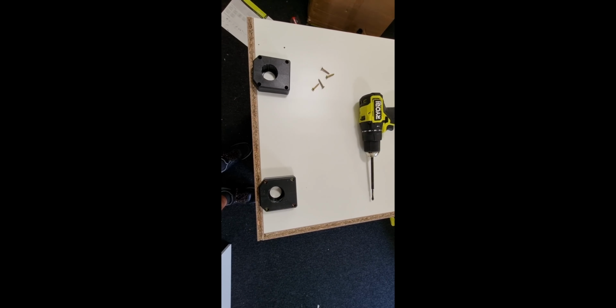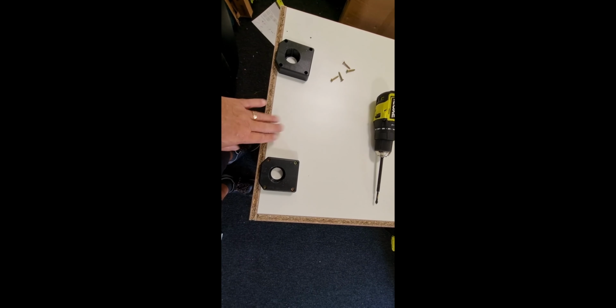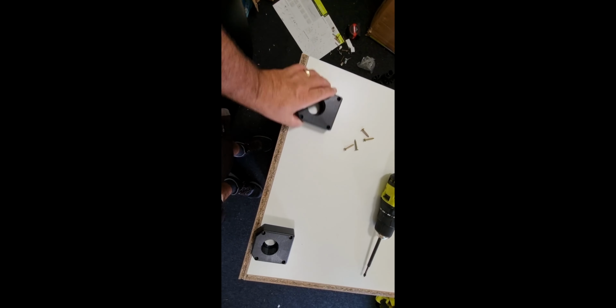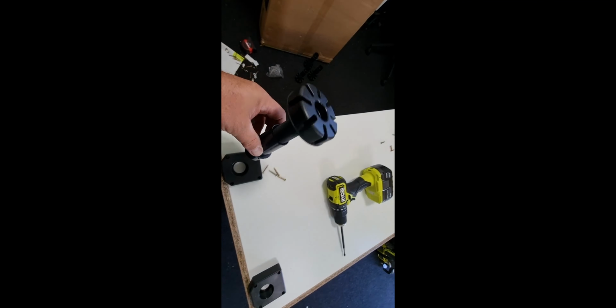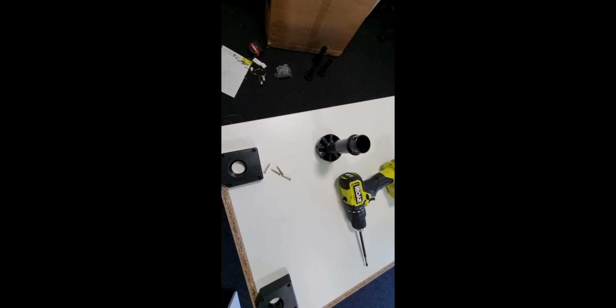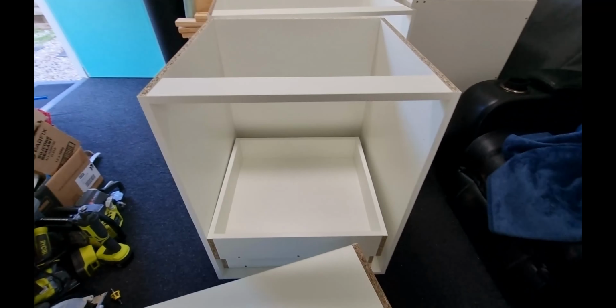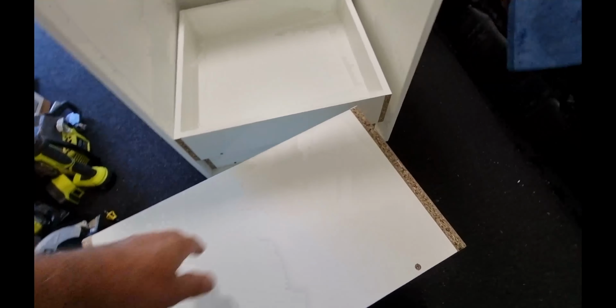I wasn't going to put the feet on, but I'm going to put them on for the time being till I've made the kickboards. They're pretty easy. They've all got pre-drilled holes. Just fits over and you drill them in. And then these sections just place in. So it's pretty straightforward. Anybody could do this at all. Alright guys, all the drawers are put together and the carcasses. I'm going to put the drawer runners on.